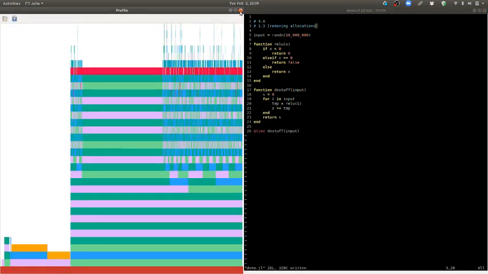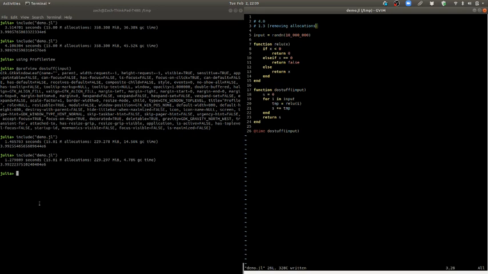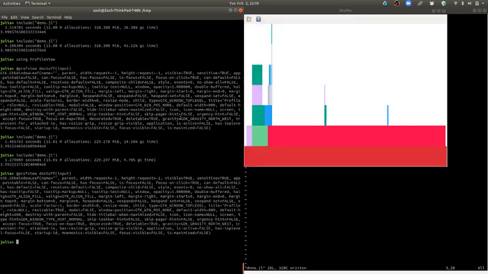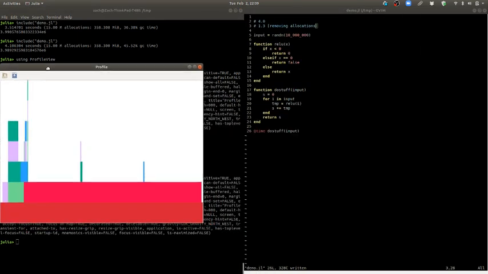Let's close this old flame graph, and now we can look at the new flame graph. Let it do its profiling. Okay, here we go. So we got rid of all the yellows. There's no more allocations happening.